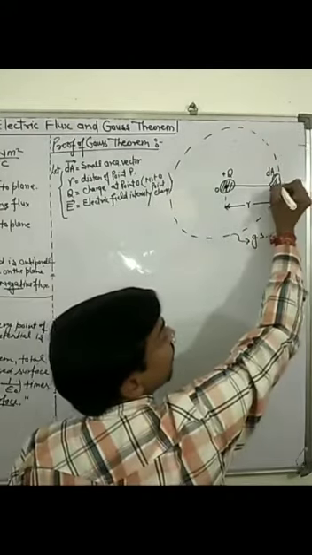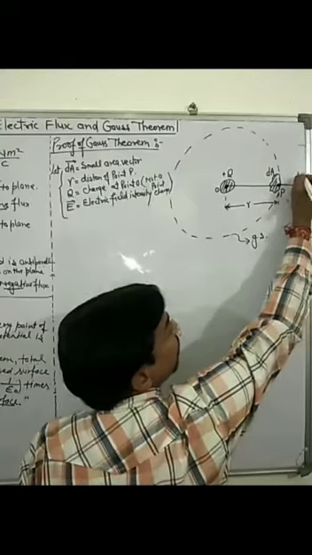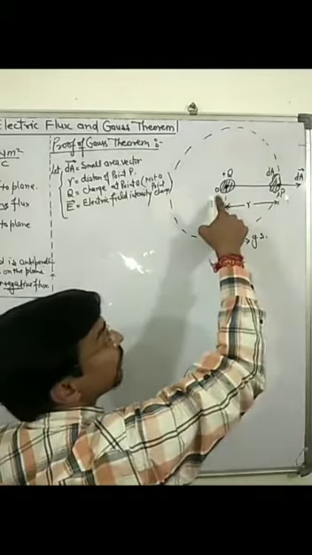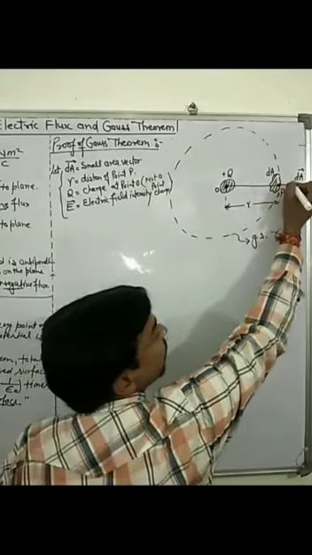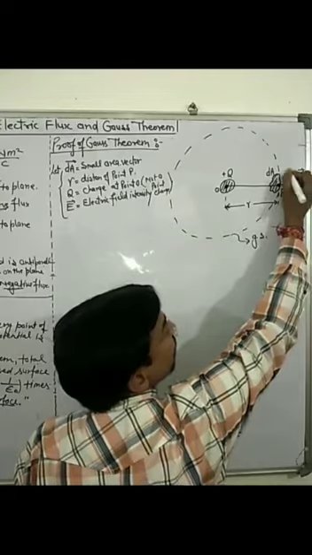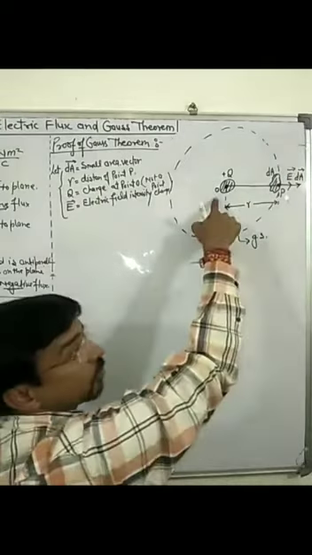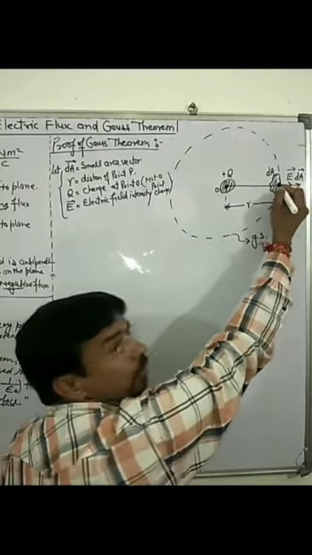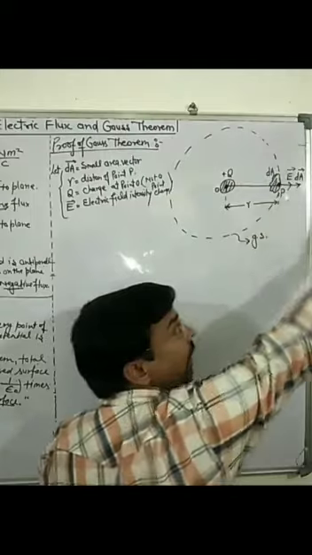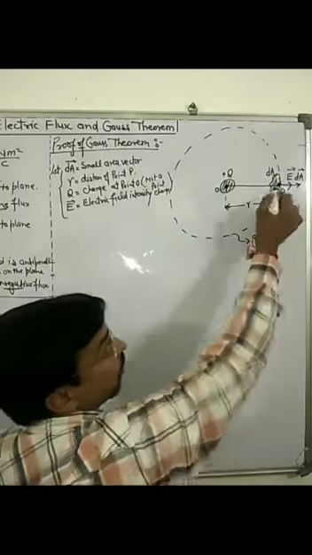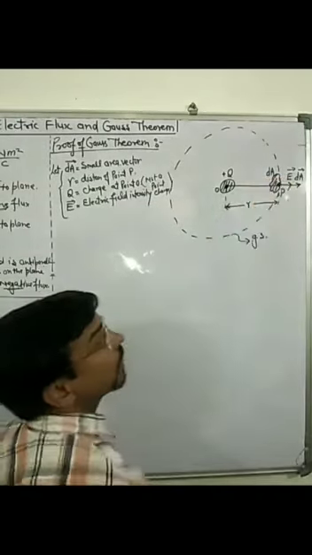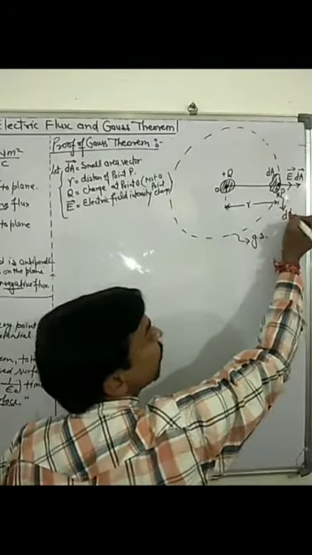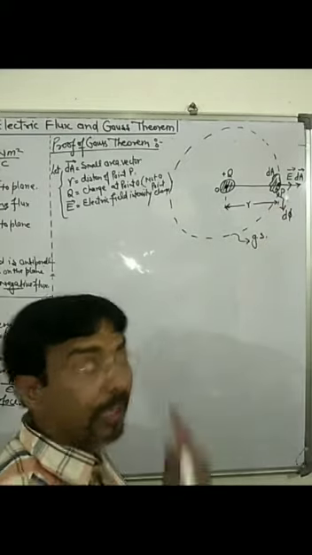And you know very well, its area vector must be outward. It will be the dA vector. And now due to that particular charge at point P, the electric field intensity will also be outward, because it is positive. And if we are using a test charge here, which must be positive, then it will be directed outward. So now what will be the flux passing through that particular area dA? What should be the flux, known as d phi, passing through the area dA?